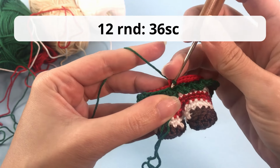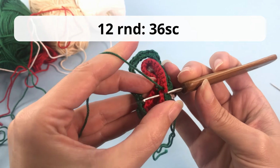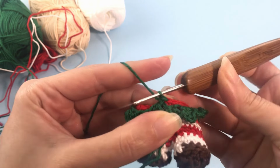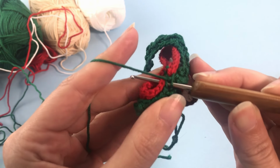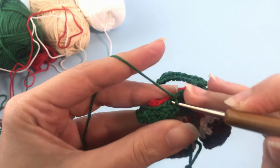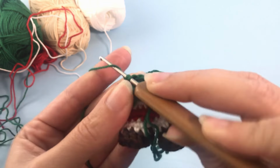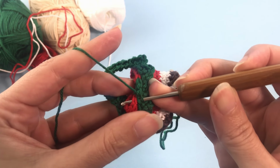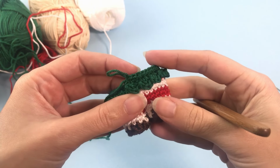Okay, so you will work for the round 12, again 36 single crochet, but you are connecting with the detail. You see here? So you grab the chain, your foundation chain from the detail, and one stitch from the body. Again, I'll show you here. You take the chain and you take the stitch from the body. Always count, go slowly, and make sure that you are taking one stitch from the detail and one stitch from the body. All right? You continue working this out and I will catch you up at the end.